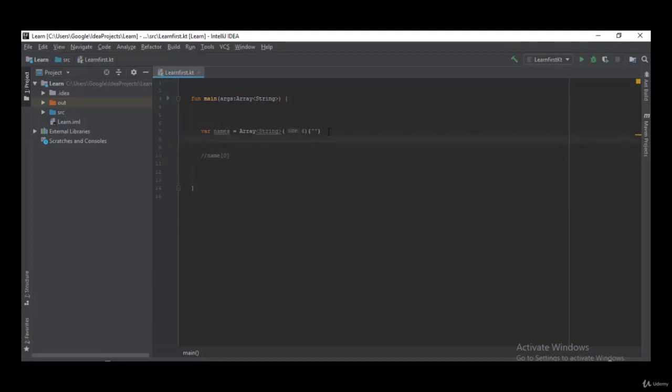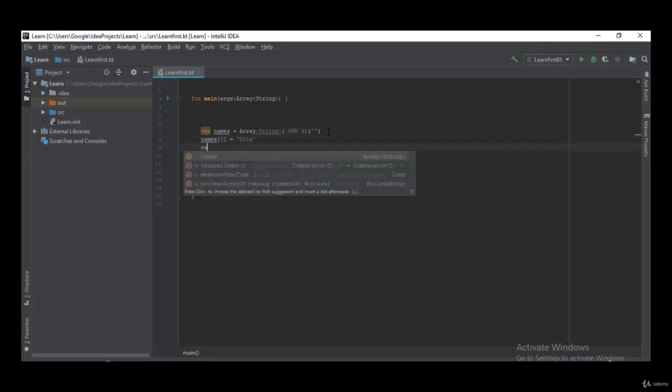For example, let's write it in code. I'm going to type names for index 0 and assign the value Chris. I'm going to do the same thing for the second item, and make it Rob.